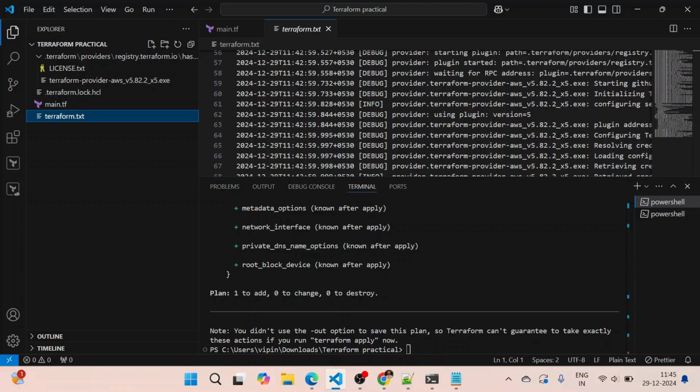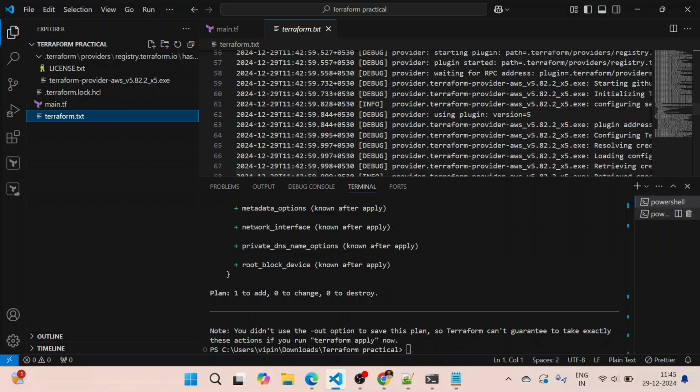If you want to make your environment variable permanent, then you have to set up the same log level as a system environment variable, like you did while installing Terraform, okay. In the same way, you have to define another environment variable. This is just a terminal environment variable, okay.